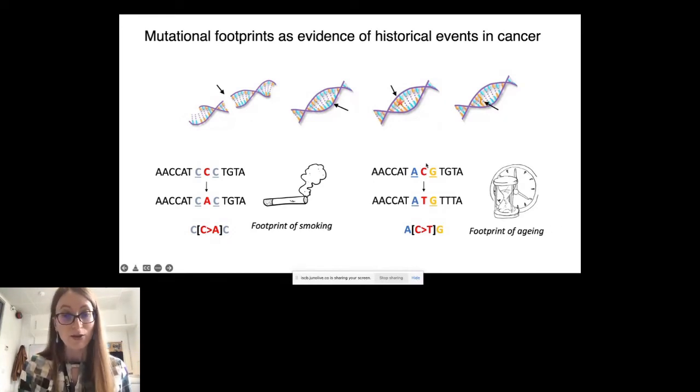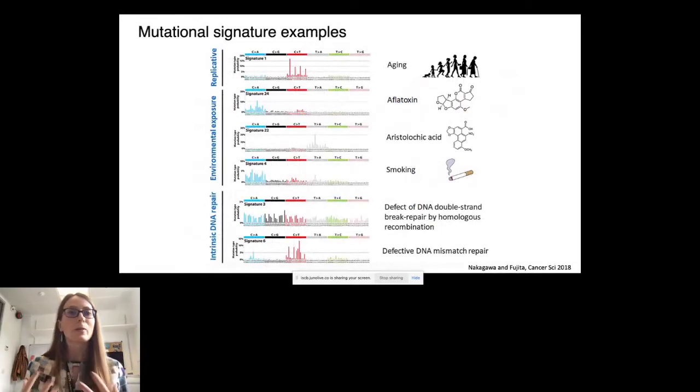On the right-hand side, I'm showing you a different footprint. That is a footprint of aging, and this is C>T substitutions in a different context, where the immediately adjacent 5' and 3' bases are A and G. So this is quite a distinct footprint, as I hope you can appreciate. Now we call these footprints mutational signatures, and they have been extensively studied, and a lot of the bases to studying this have been set up by the Mike Stratton group and Ludmil Alexandrov, who is continuing now in his own group along these lines.